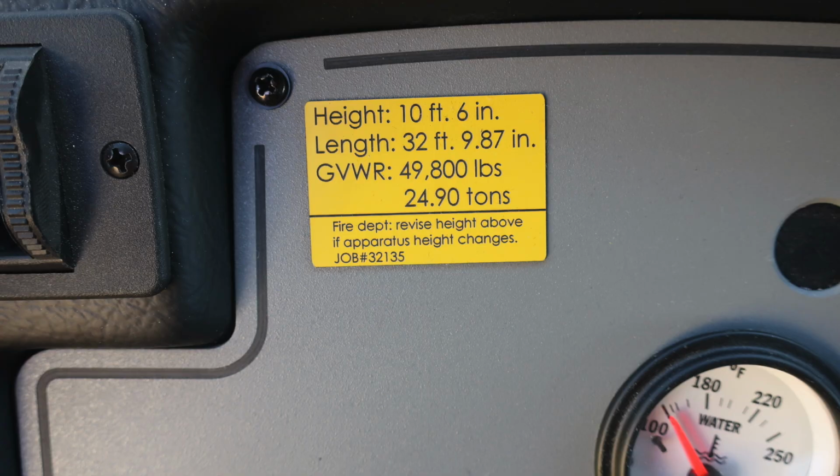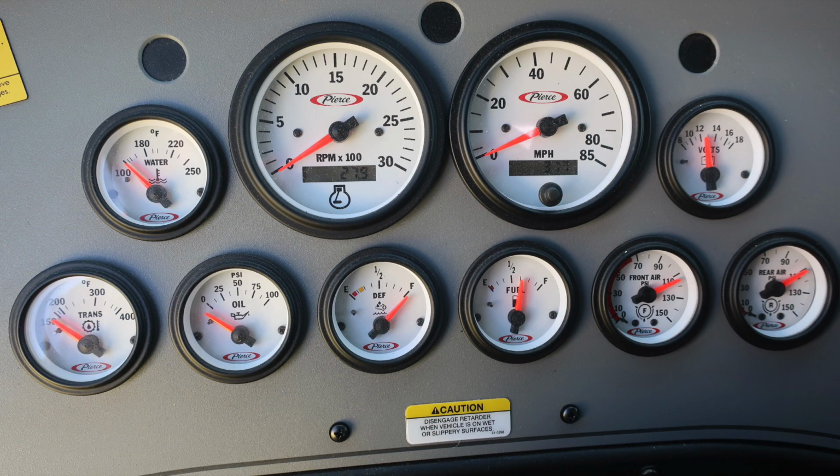Let's go ahead and talk about the dash. As we look to the left, these are the components within your dash. You have your transmission, oil, DEF level, fuel level, front air, rear air. So we move to the top, you'll find your water temperature, tachometer, speedometer, and voltage.